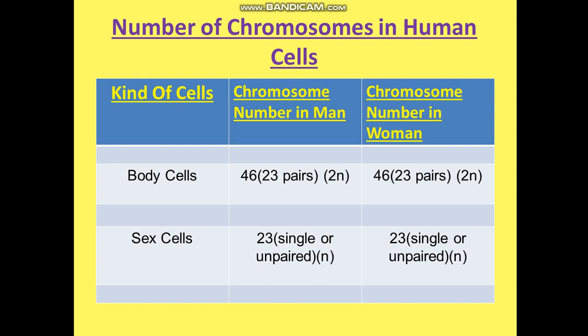Okay, further, again revising the same point, at the time of fertilization the sperm cell fuses with the egg cell, 23 plus 23 occurs, and that will give rise to 46 again. That means n plus n, your n and this n will again combine, so n plus n, normal algebra, 2n. So 1n plus 1n is 2n, and 2n again becomes like the normal body cells, it is diploid. Clear to all of you? So this is an important point here. Now coming on to the cell cycle.